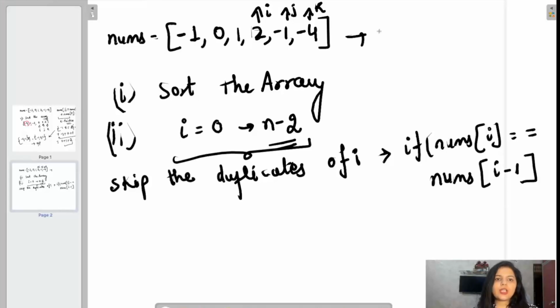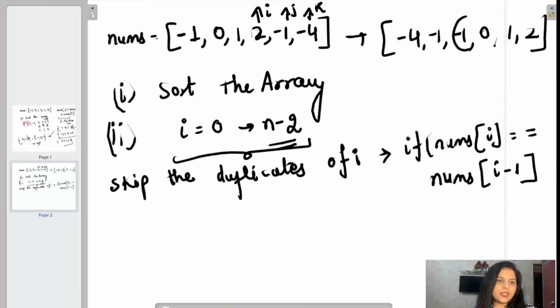So after sorting, what was our array? That was -4, -1, -1, 0, 1 and 2, right? So when i reaches here, it has to check whether it has already been considered. Then we have to skip that, right? That means if nums at i is equal to nums at i minus 1, then we can just continue, right?